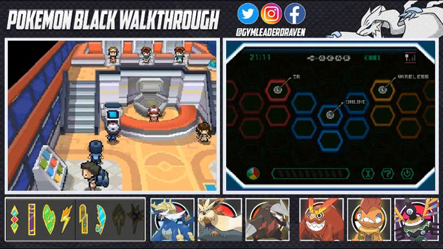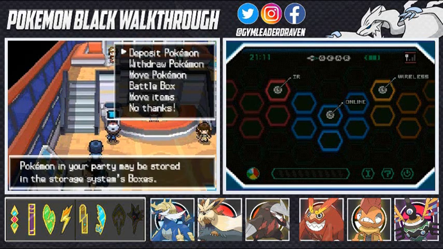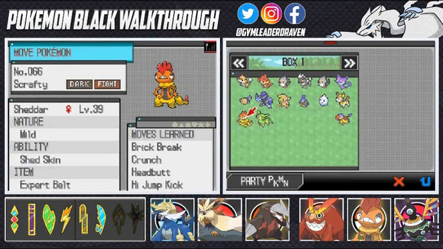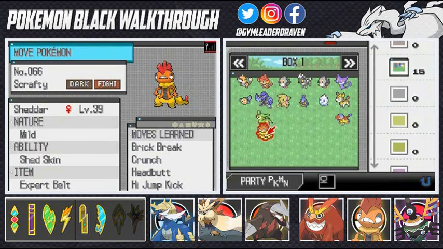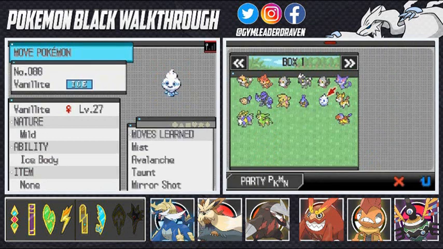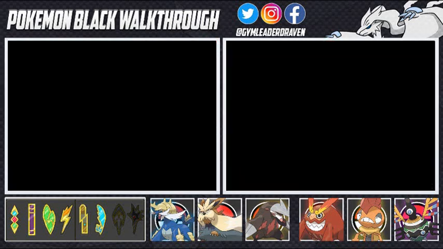It's very, very long. So, here we go, going to the PC, and let's move in Frenzy right here. The Pokemon we took out of our team was, of course, Scrafty, because it was gonna get its butt kicked by either one of these Pokemon, so let's just switch him out for Kobalion. And now, let's take a look at our newest Pokemon, Virizion.